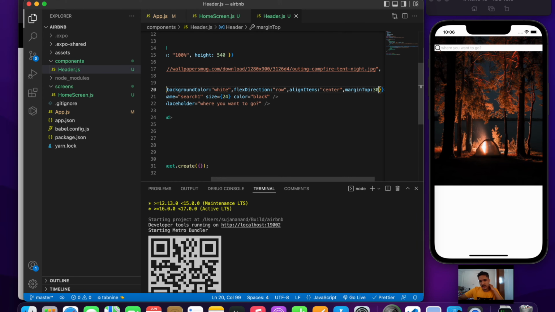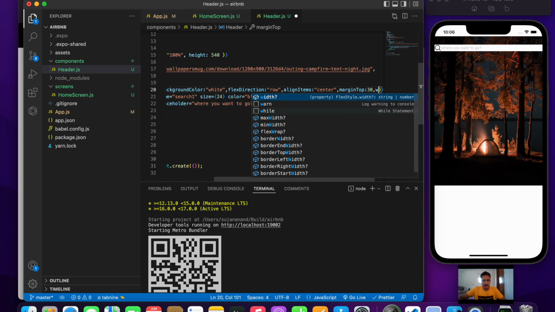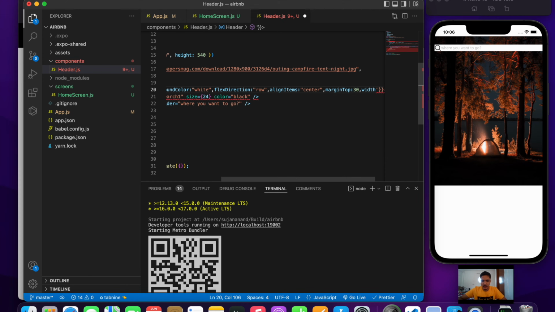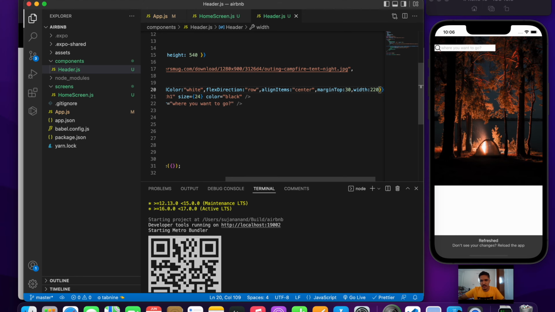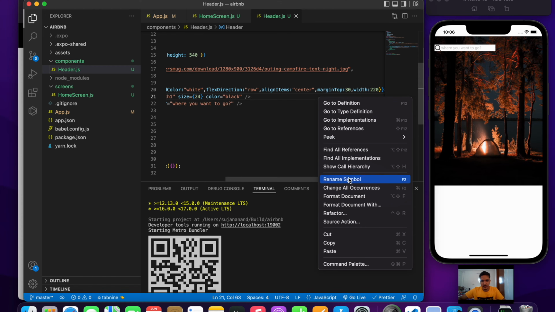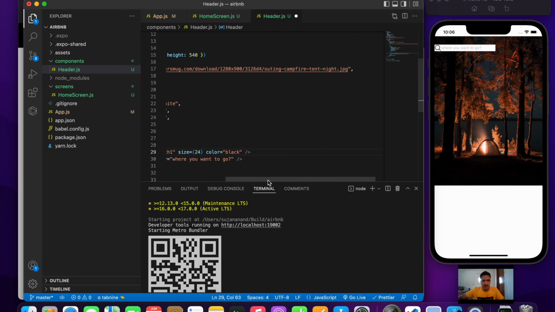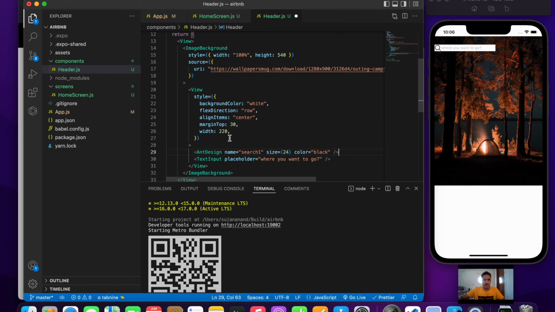Okay, then let's give it a bit of width, 220. Okay, let me format so all the styles can be seen properly. I think we should give a margin left and right auto.